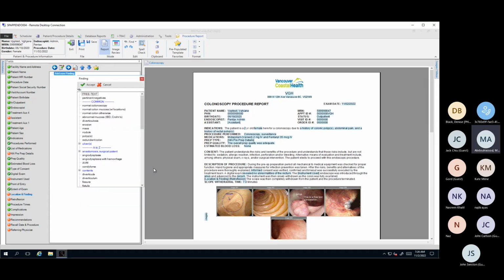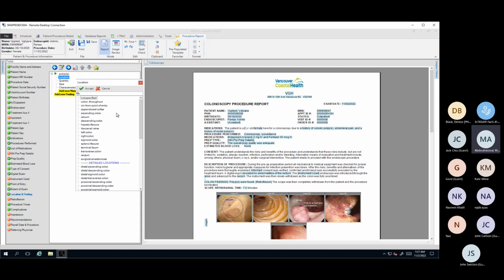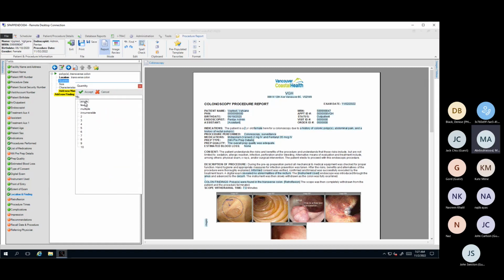And then we come over to our location and findings, which is basically the meat and potatoes of your report. In this case, I'm going to say I found a polyp, in the transverse colon, and let's say I found a few.